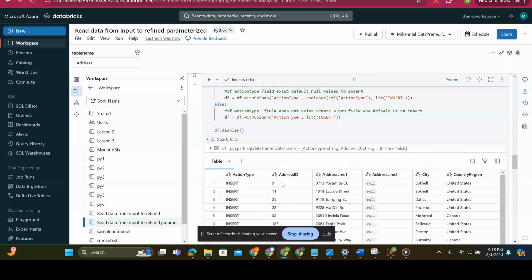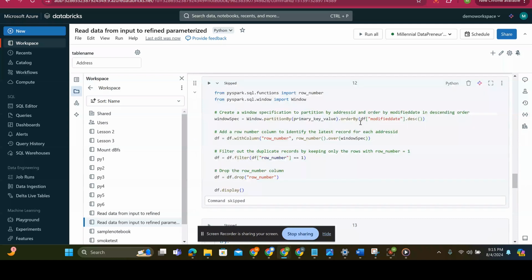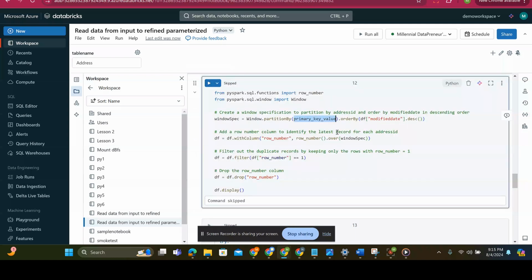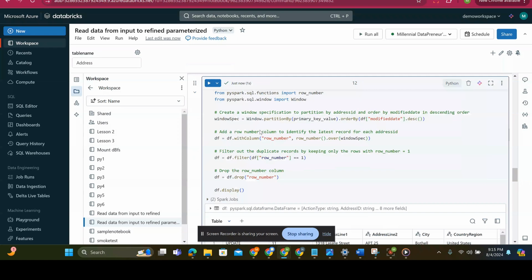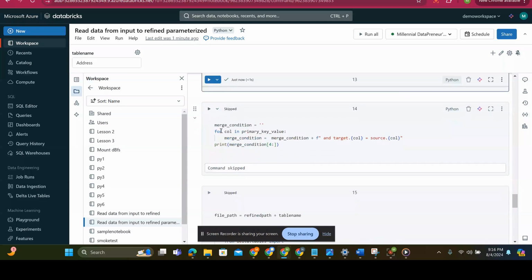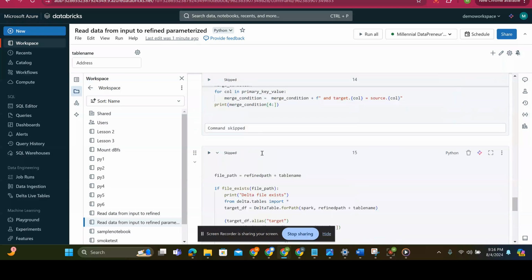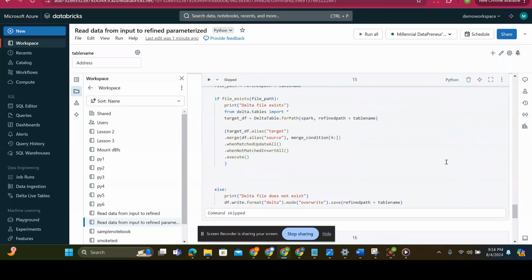And now I pass that variable to my window function, primary key. This will work if there are multiple primary keys or just one primary key. I'm passing a list. It takes a list and it's going to be able to figure it out. So this will work. So I already get the last version of the records. Again, this is my function to check if the file exists. And here, the merge condition, I can delete this actually. I was using it to test out my stuff.